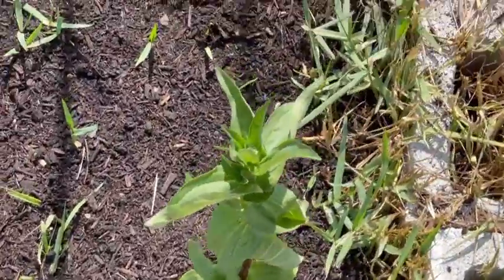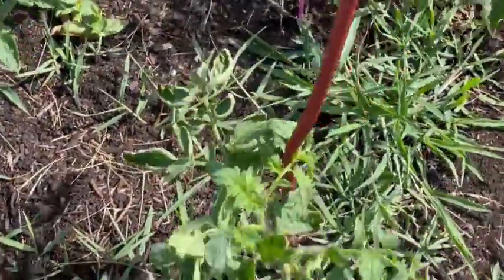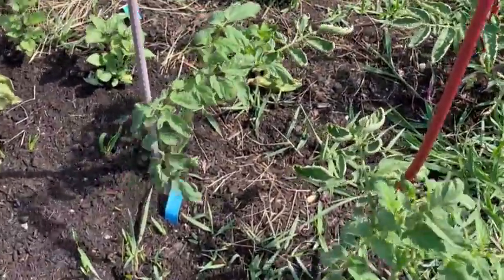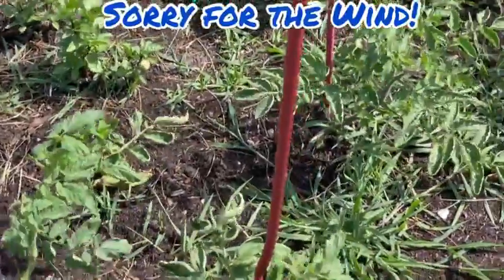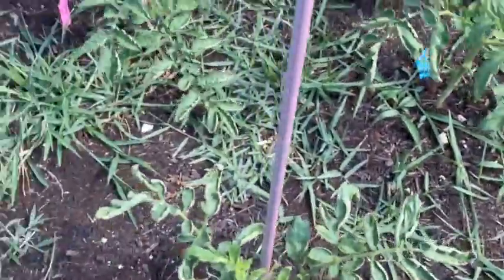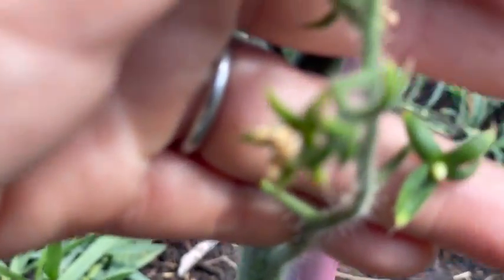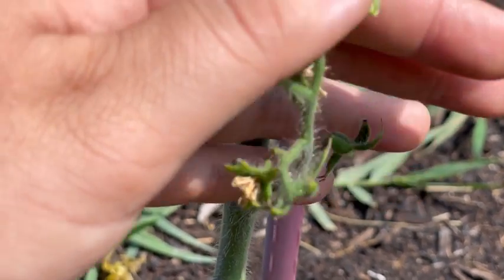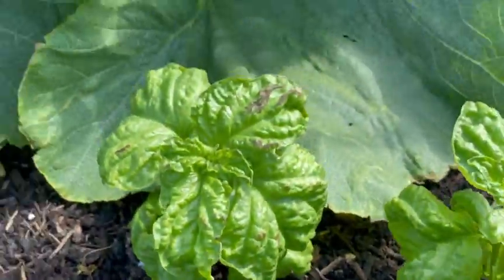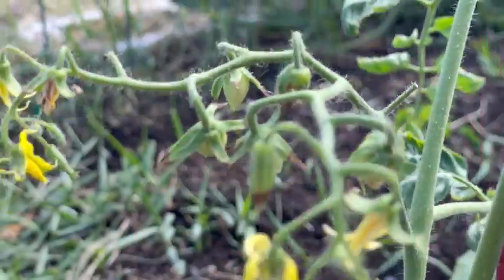Here's another zinnia — this one I transplanted out of a pot and it's doing very well. I have some things for my tomatoes out here: about Oaklands, a cherry variety, and a G1 variety which is not a cherry variety. These have started putting on blossoms, and some of them have tomatoes already. This blueberry one does — very, very tiny. And here's some of my lettuce leaf basil. This is a sweetheart cherry tomato and you can see it's started putting on fruits.